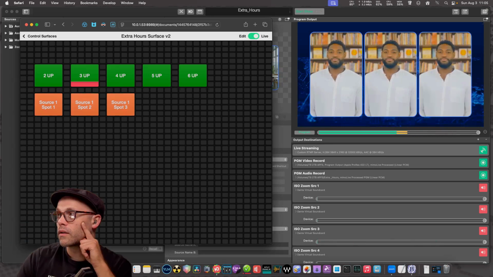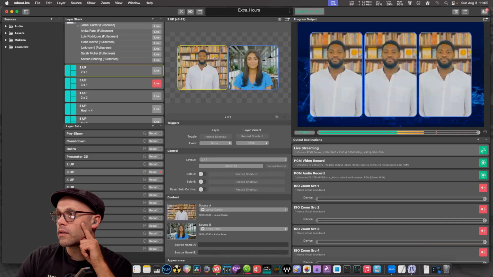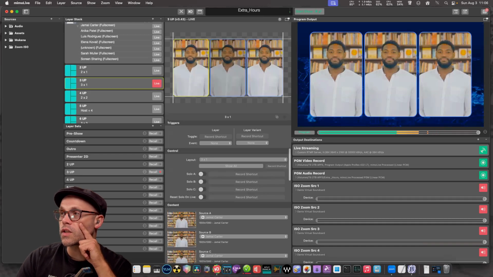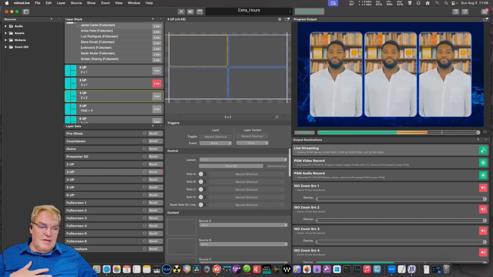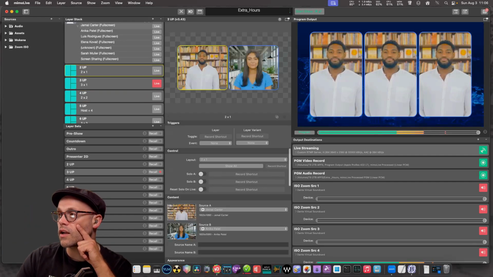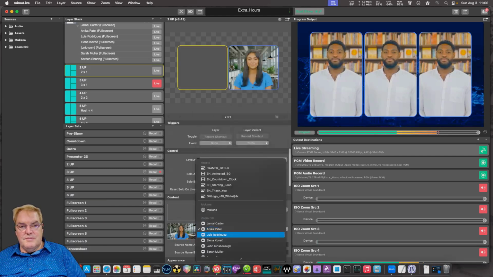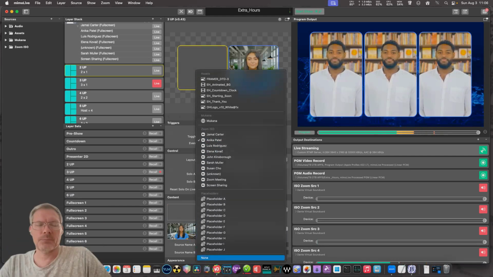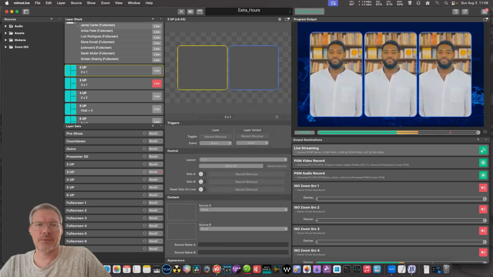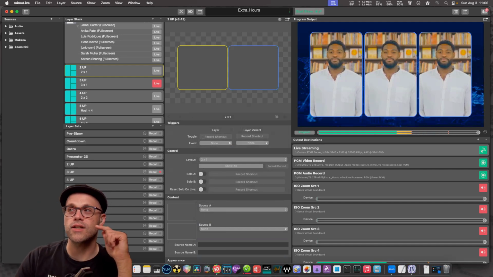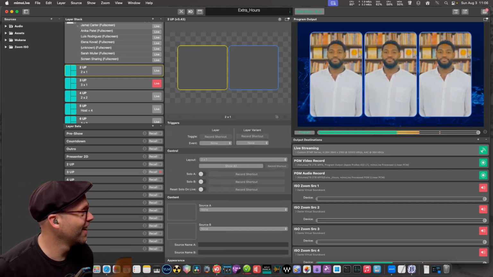Right, this is working. But what I'm saying is, if you look at these split screens in the layer stack, notice how the sources are all empty. You don't have to put any there because you will be assigning them dynamically anyway. So I don't even need this anymore. This can just be empty, but it will be filled by the automation scripts. Anyway, this is black magic sorcery is what we have here.